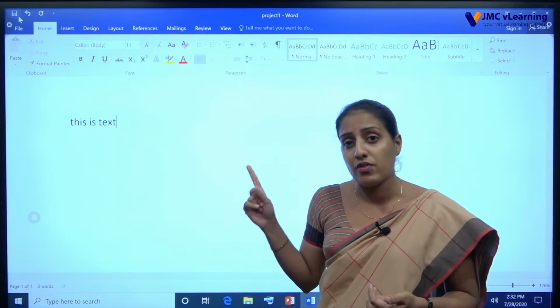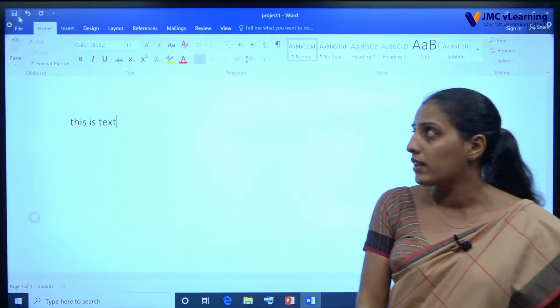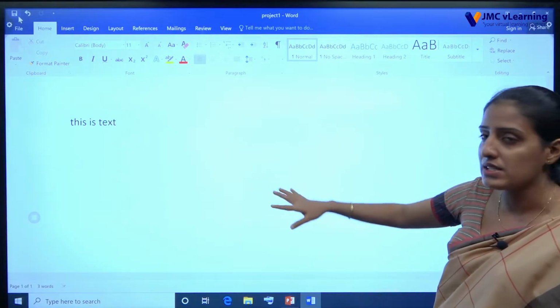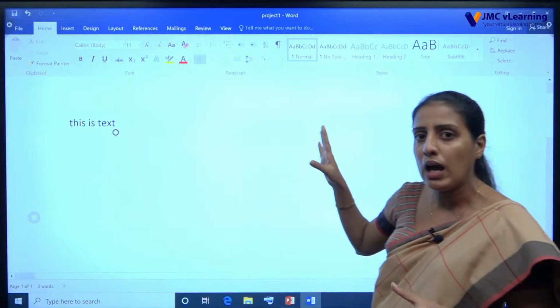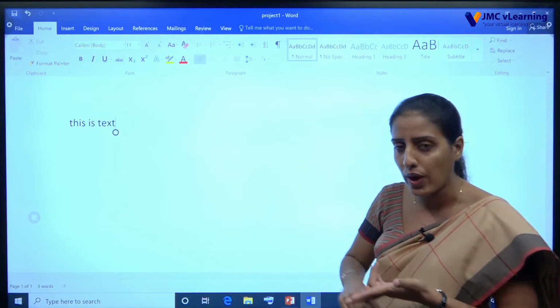Always remember to save your document first. Then simply click Save, then your document is saved. So, this is the way you have to create a new document, Save and Save As.